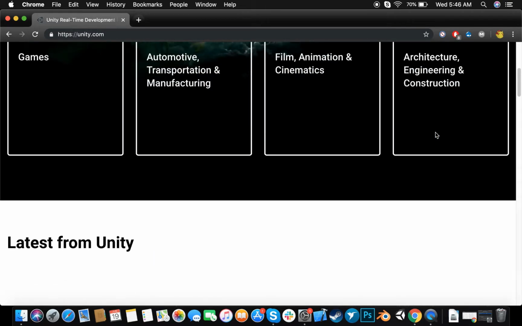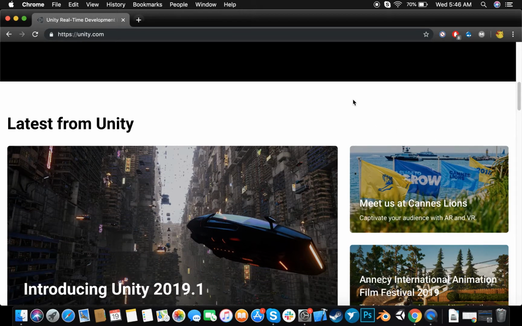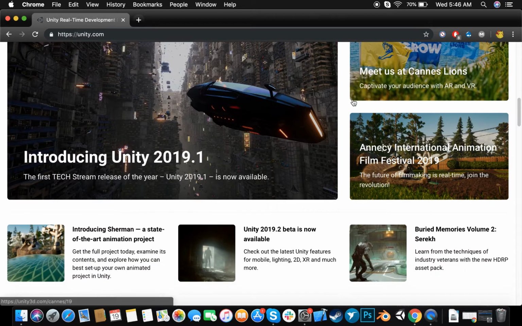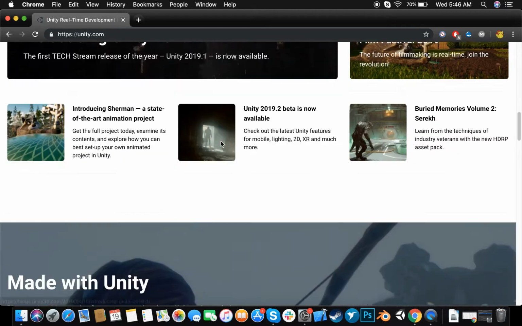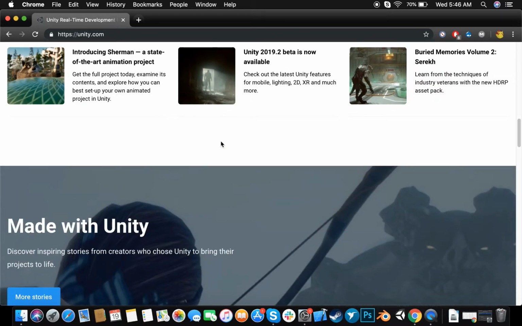So I'm gonna move forward and let's see what are the latest things in Unity. Unity 2019 has been introduced, and we're also gonna work in Unity 2019. The approach we're gonna follow is to make some 2D and 3D mobile games first of all, so you can have a better understanding of the components of Unity.